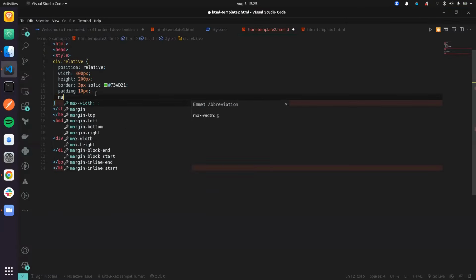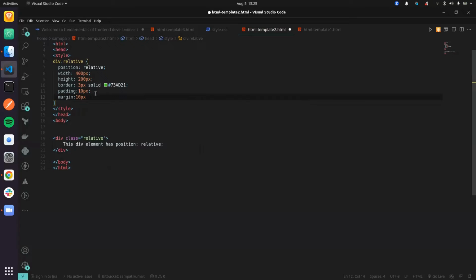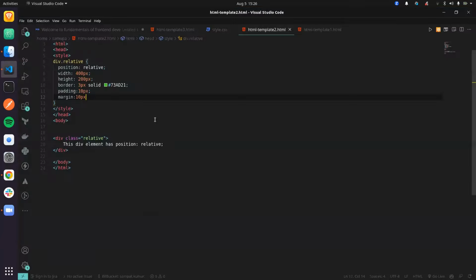Now let's see margin. Margin as 10 pixels, right? Whatever is outside the border is called margin. From the top, 10 pixels it moves below, and then from left, right, and bottom. Let me save it and you can see that from the top 10 pixels it comes below, from left 10 pixels. From the right it is not going to affect because the right is too far. Even the bottom is the same: it has reserved 10 pixels, but you cannot see it because it is too far from the element. So that is the margin.